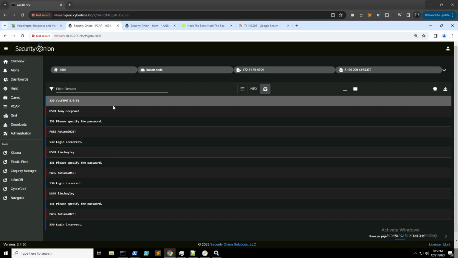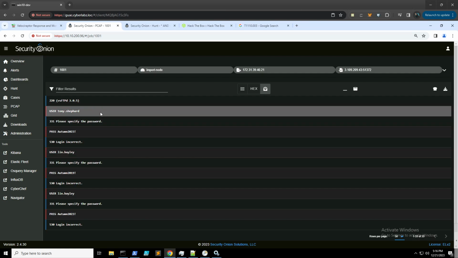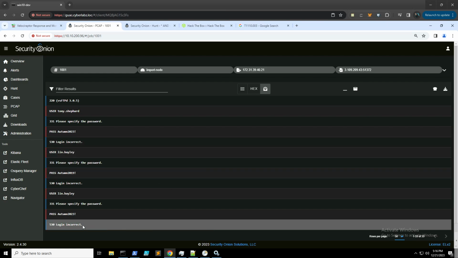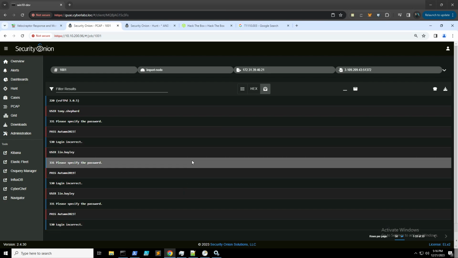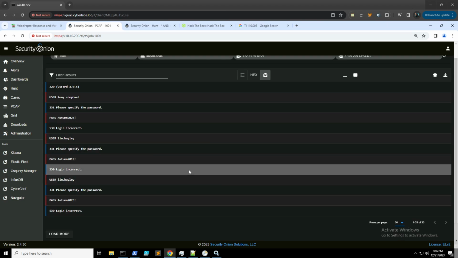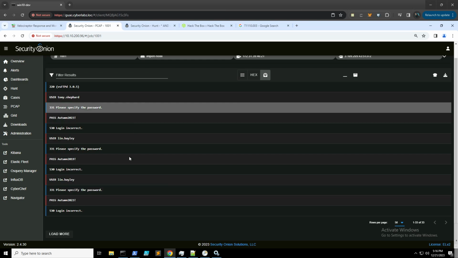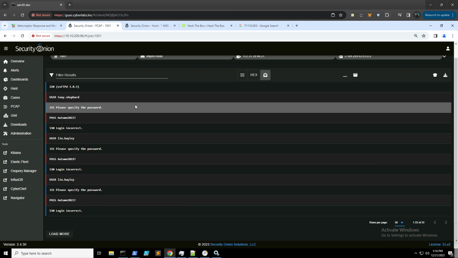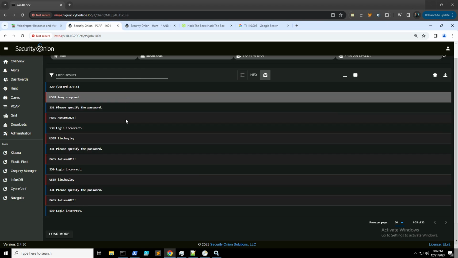Now, if we look at this particular PCAP, this stream for a Suricata alert, we can see that they use Tony Shepard, they use Lynn Bailey, so multiple different usernames. Just for this one in particular, they use a couple different usernames with a variation of the same password.